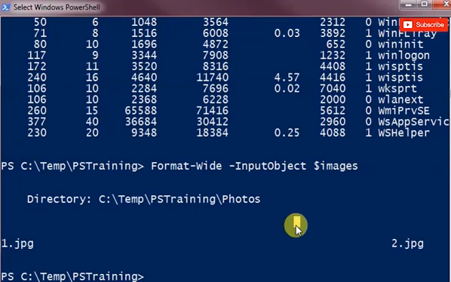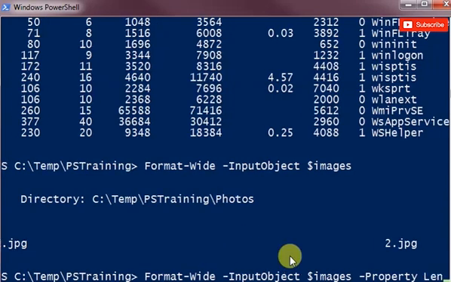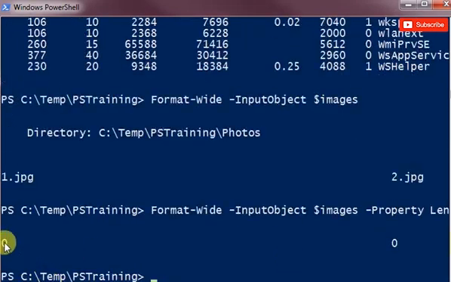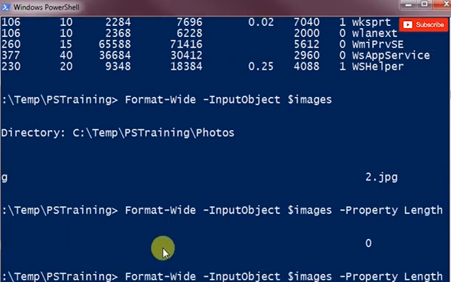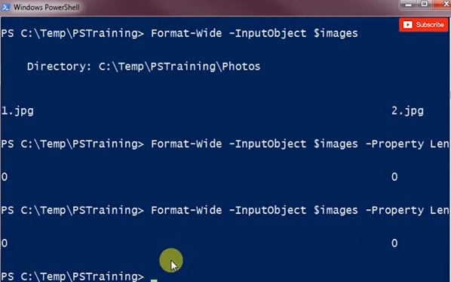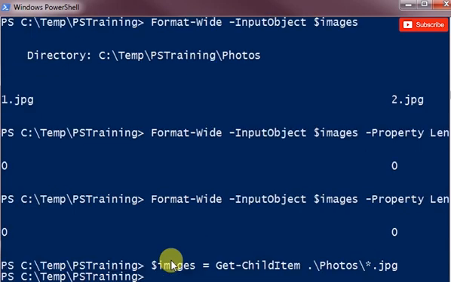And I could also go in and use the property parameter, and I could use the property to size them. Let's say length. So because the length of both these, they're just empty images that I've created in one of the first lessons. So if one of the images was bigger, let me make that happen now. All right, so I've gone ahead and filled color in them. I'll probably have to refresh the list. So let me make images again.